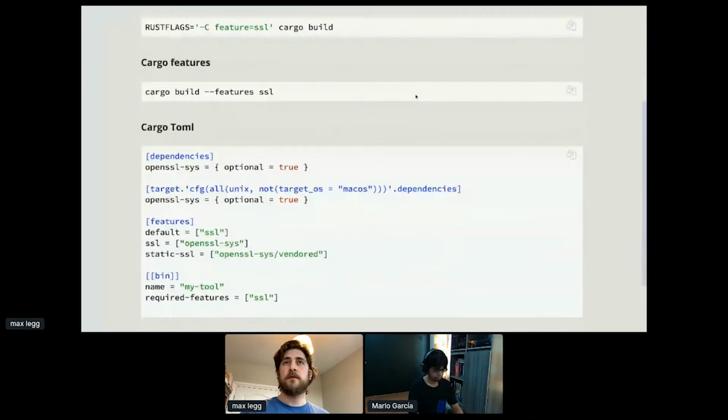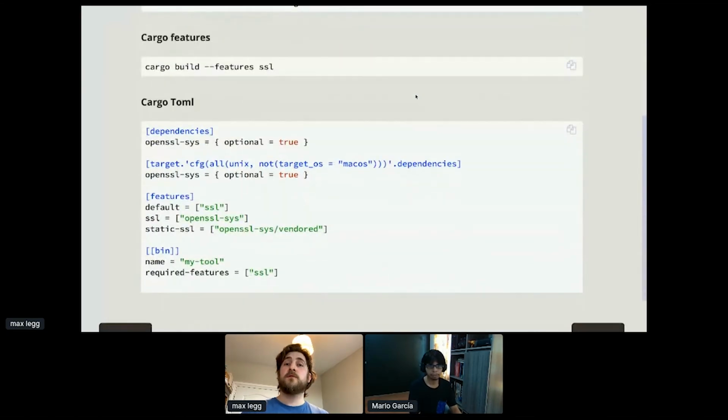So I'll move my screen down for you. So if you're going to build your own features, you need to include them and list them. And for each feature, you'll have a set of dependencies. Effectively, you don't have to have dependencies if it's your own features, but then you can import different dependencies as you choose. The conditional compilation goes a bit further in this.